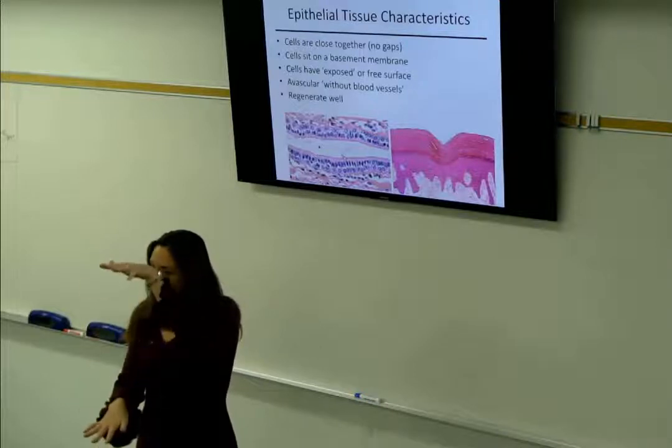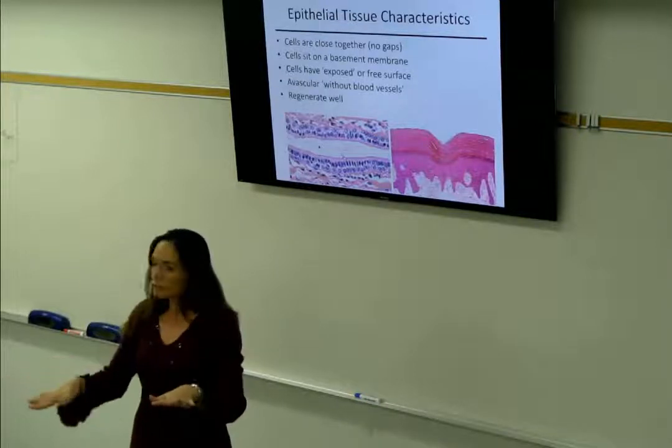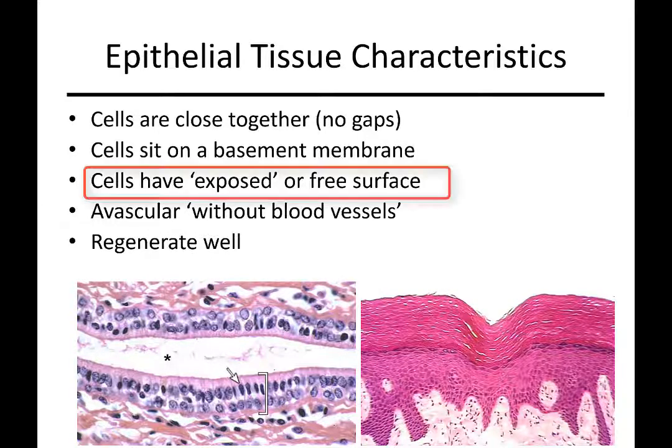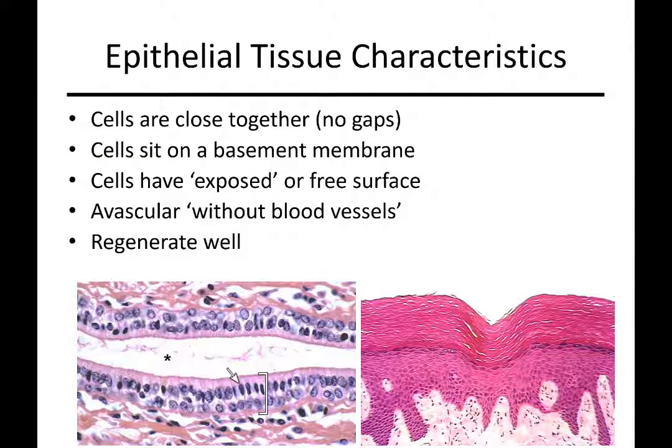Sometimes we might stack things. Sometimes we just like them to be one layer. So that's really what our epithelial tissue is about. It's going to have one free surface. If it's a tile, that might be the free surface of the room. And then the other surface is the basement membrane that anchors it down. So that's really the hallmark. None of the other tissue types have that.